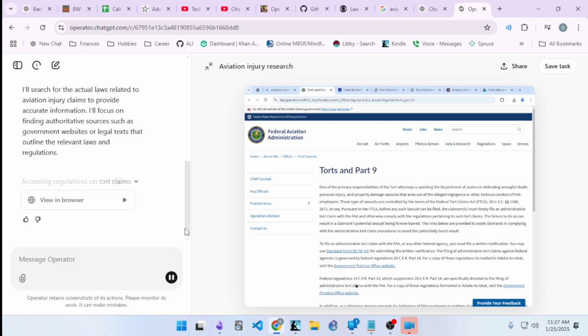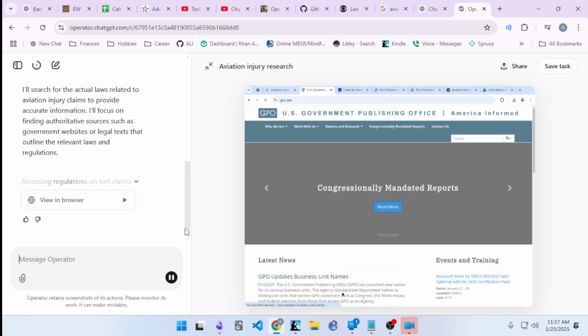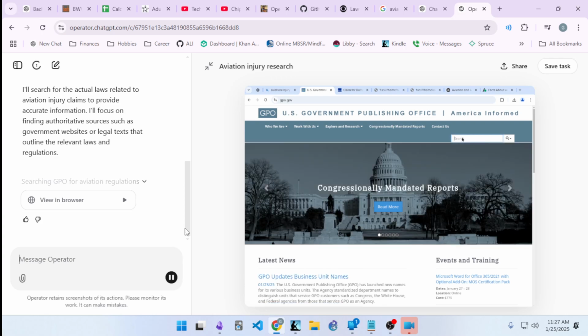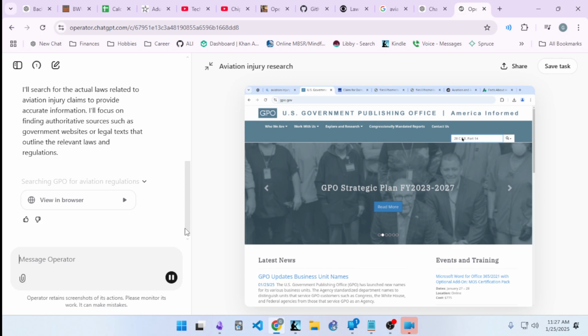But look at this. This is the actual law from FAA, Federal Aviation Administration.gov. So we're looking at tort part 9. Now we're looking at GPO.gov, just the main page. We're searching for a specific part of the law we're interested in.